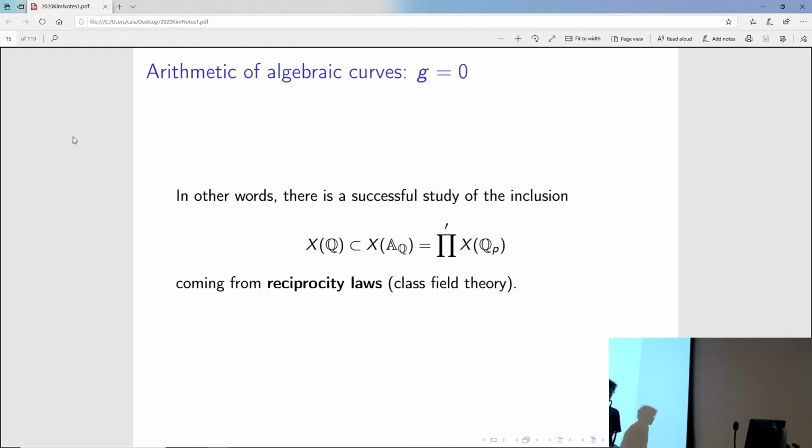You may know that there's not that much work, even in situations of genus 0 where the Hasse principle that I referred to earlier is understood. There's not that much work in trying to describe how the rational points really sit inside the adelic points. I think we do have the kind of language and technology necessary to understand that problem, and that somehow underlies a lot of these nonabelian Chabauty constructions that I'll describe and others will describe in the subsequent lectures.